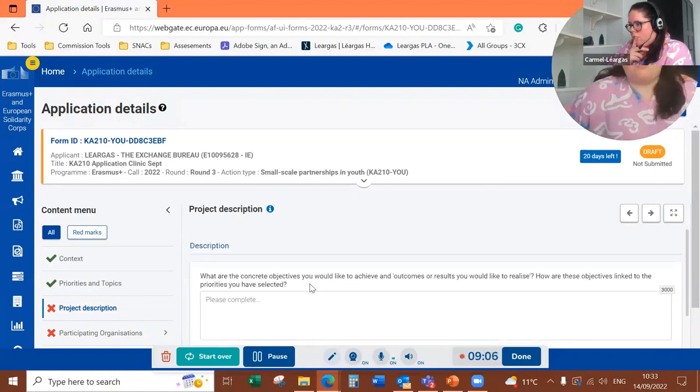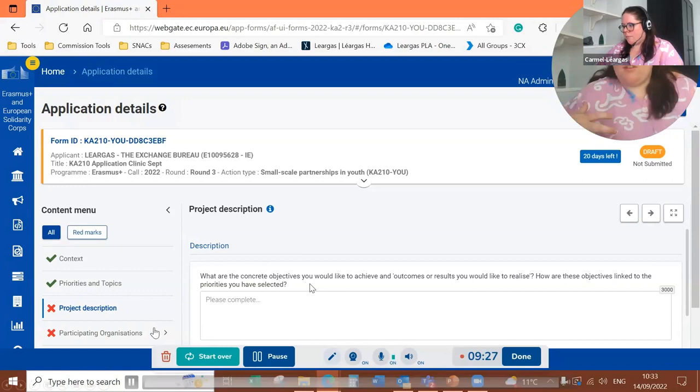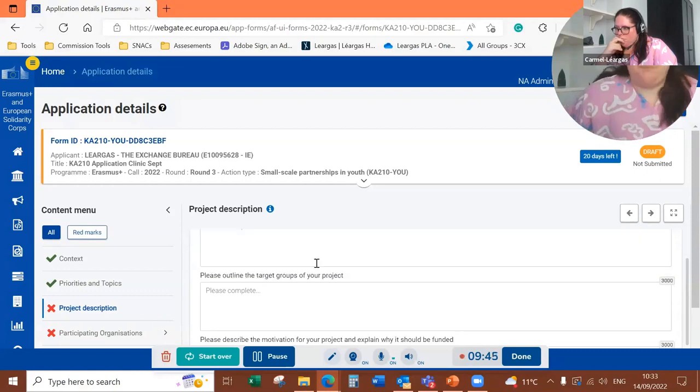With your project description, it's important that it's clear and concise. Have clear objectives and an overall aim, what you want to achieve. And remember when you're writing this application form that the external evaluators or assessors who are going to be assessing your project might not know the Irish context that well, or might not know what your organisation does. So don't presume that if you've worked with us before, that we know what you do, so you don't have to add that in. Your assessors could be internal or external, and they won't know your context as well. So please provide all that detail in your project as well.